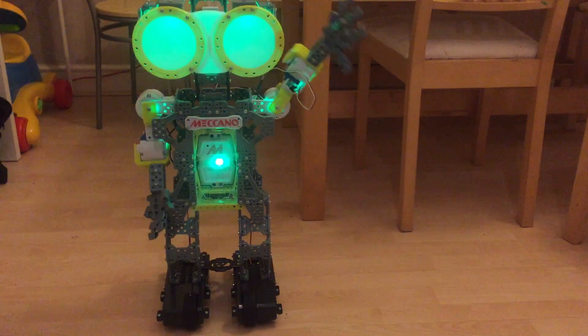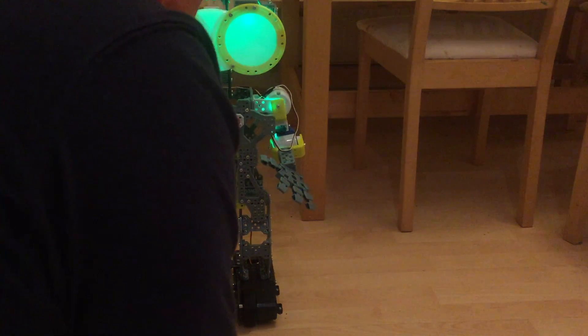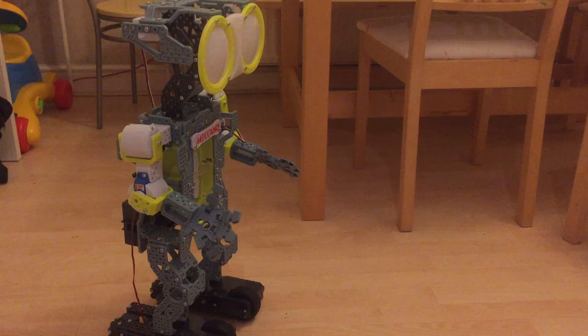As I said, the SDK is coming out soon and I'm hoping to get hold of that. You can buy extra parts from Toys R Us — extra motors and bits — and you can use your original Meccano with it. It's for sale for £170, but you can get it on Amazon for £140 at the moment — bargain.